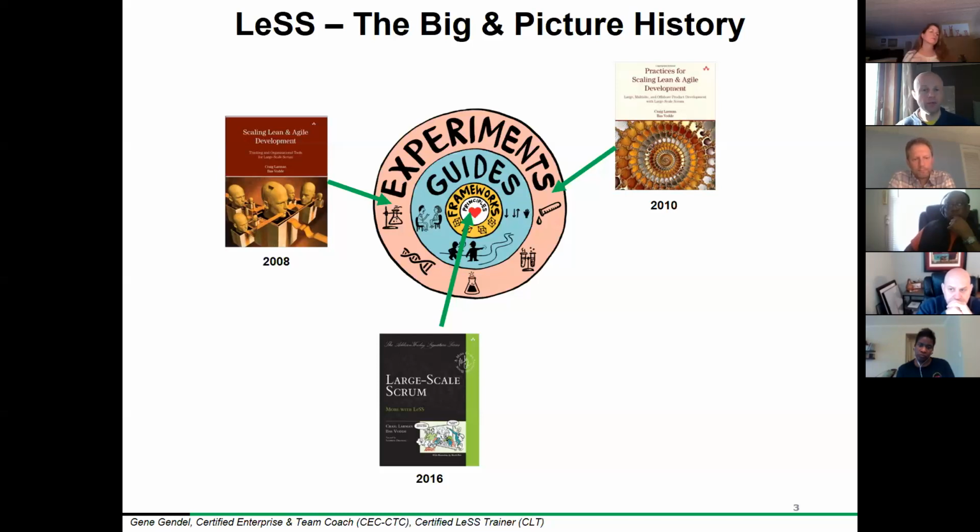Large-scale Scrum has more than a decade of experiments and experiences, well documented in the industry by experts and practitioners, hands-on people with very thorough understanding of agility, organizational agility, Scrum, system dynamics, as well as Lean. Now, if you just look at the history of LeSS, it validates what I just said. The first book on LeSS was written back in 2008.